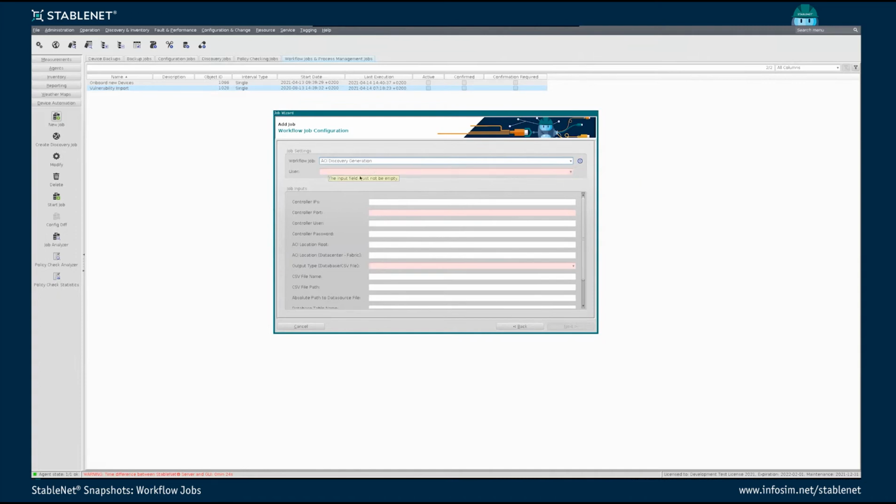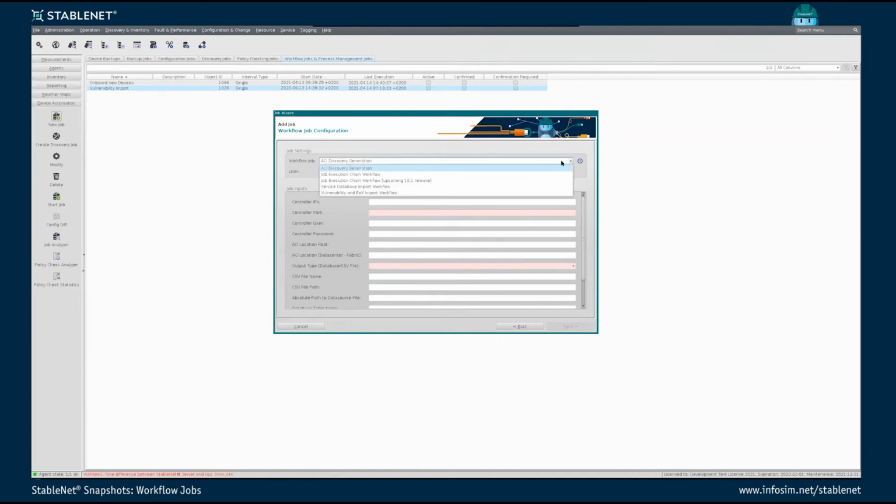The ACI discovery generation workflow is one example of a more complex workflow job. I'm not going to go into detail here, but the workflow job will create discovery CSV files based on the inputs you made about your ACI system. And these CSV files can then, of course, be used in discovery jobs. They'll always be up to date when you run the workflow job at certain intervals, and a new discovery file will be created, and then discovery can be carried out with the updated file.